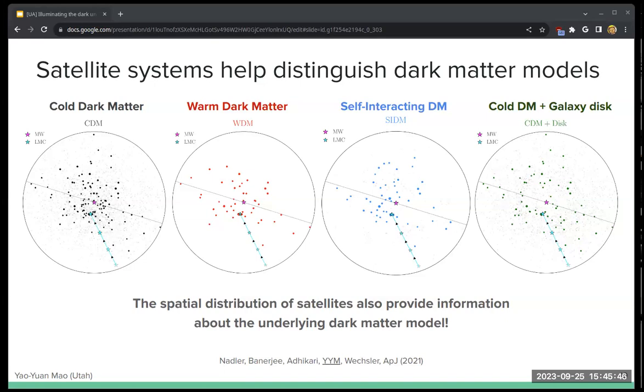So these are just examples. To be honest, we are still kind of far away from really being able to use this specific case to say, well, how can I put a constraint on the self-interaction of the dark matter? But I'm confident that in the next few years you will start to see papers using these kinds of ways and saying, well, here's the constraint we derive.